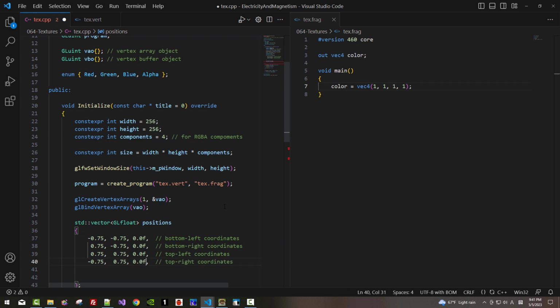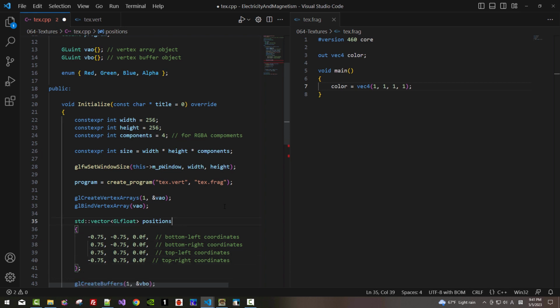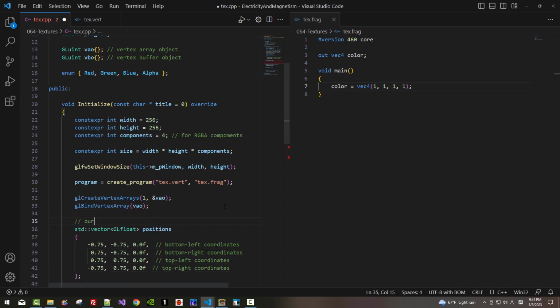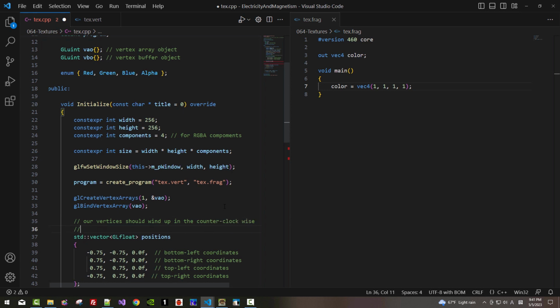Remove trailing comma. Please understand, our vertices should wind up in the counterclockwise orientation. For example, bottom left, bottom right, top left, top right forms a counterclockwise orientation.